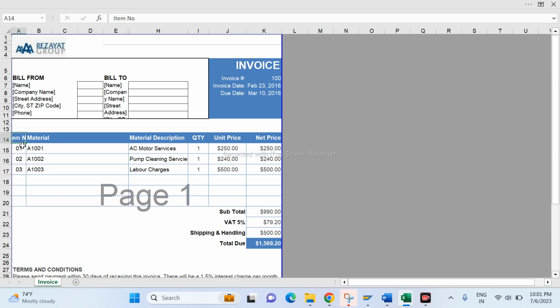So this is for the item number, and this item is nothing but the line item. Suppose this is an accounts receivable or payable invoice, there is a material. If it is an FI vendor invoice or FI customer invoice, there will be a GL description. So GL code will be there, and you have to get the GL description, what kind of expenses need to be printed.